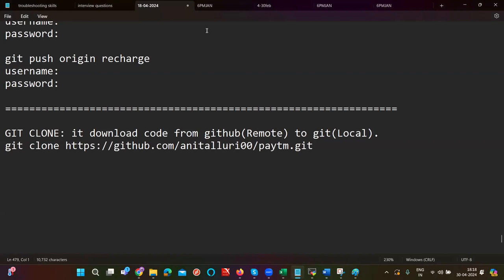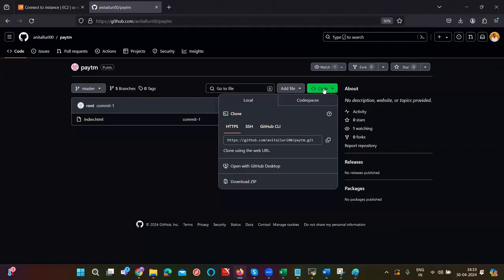Okay, so it was very clear for all of you. That was great. Again, I'm explaining one more time for you, like I think someone missed this one. I think Bharadwaj. See, git clone is to download the code from GitHub to local. So initially I have the new laptop, my old laptop, GitHub. Okay. My code is on GitHub. Even though my new laptop is not having the code, if I use the command called git clone, that will download the code from this GitHub to my local itself.